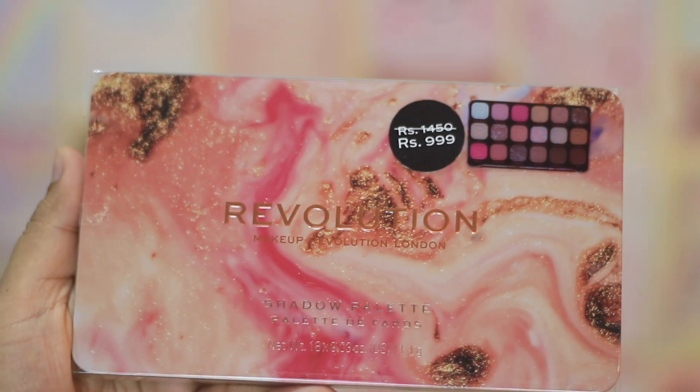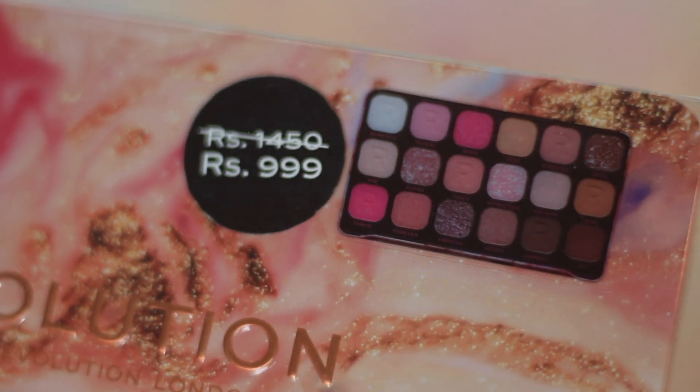Coming on to the scam of the whole Nykaa sale — at least to me — you can see it is already slashed by the brand and it stayed at $9.99 for the past six months. And suddenly whenever Nykaa runs a sale, this Makeup Revolution palette always shows as exclusive for that particular sale. Kind of disappointed, but overall a nice bargain for all the beautiful shades you're getting.